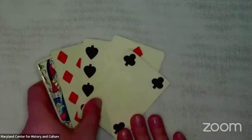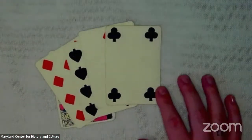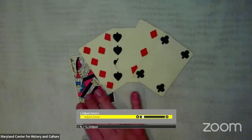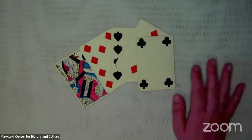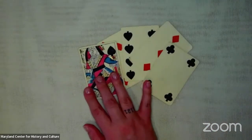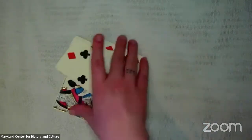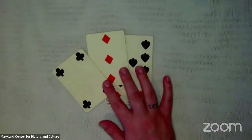Tell me, what are these? What are these that we're looking at? Yeah, of course, these are playing cards. So we recognize these pretty easily because we use these today. So exactly, these are playing cards, and something might look a little bit different because something's missing. What's missing? Yeah, so we don't really have numbers here. We don't have letters here in the corner. And why do you think that is? We just talked about it with the pencil. What's that connection?